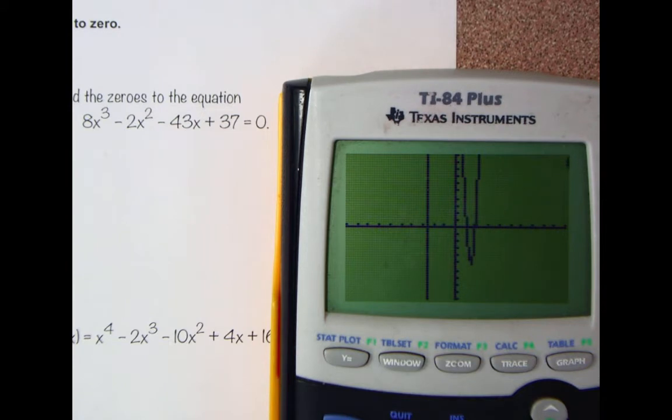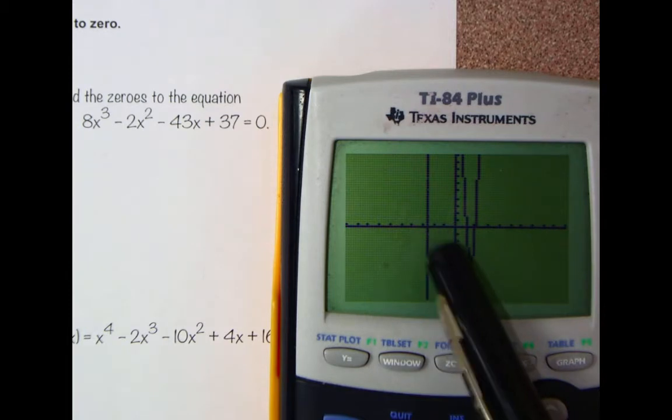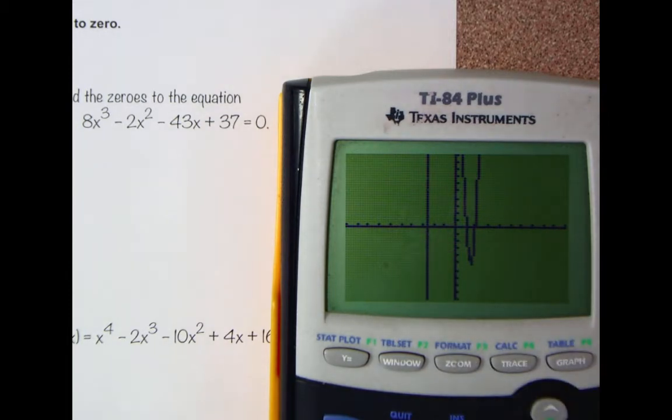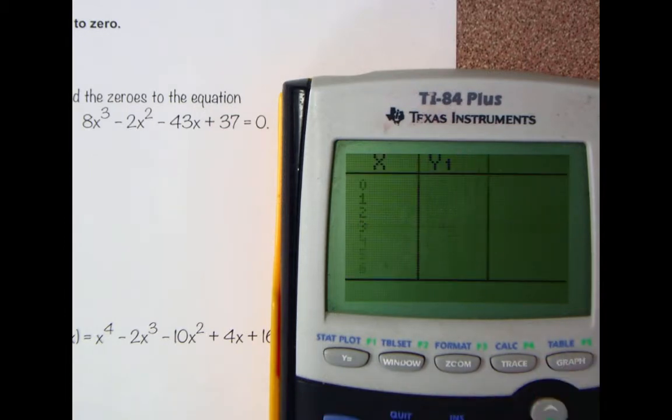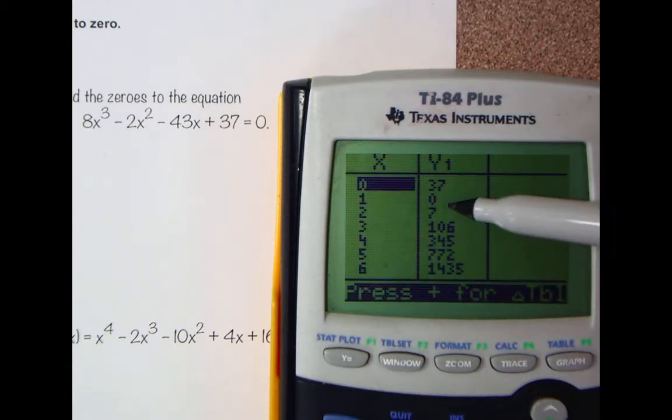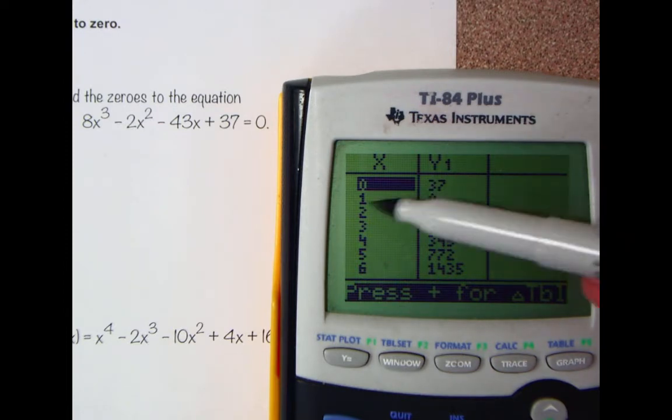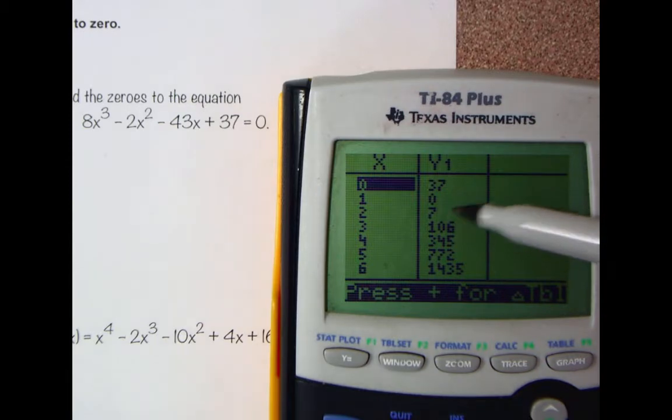So this one looks like it might be a little bit more complicated. It looks like it goes in between some lines here. You can look at it on your own graphing calculator, but we're going to verify this. We're going to go to the table and see what I got. The only one that I see that is a whole number is right here, and it's x equals 1. That's my only option. You will always have at least one. So it looks like one of my x-intercepts is at x equals 1, because that's where y is 0.